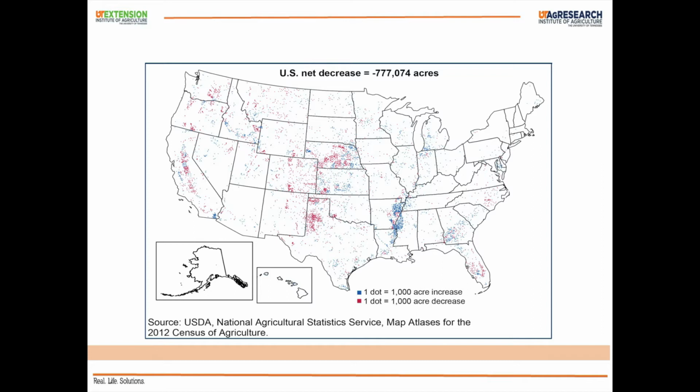Overall, we have a very low percentage of areas that are under irrigation. Around 6% of soybean production in the entire United States of America is irrigated. And in West Tennessee, almost 95% of our soybean fields are under rain-fed conditions with no irrigation.